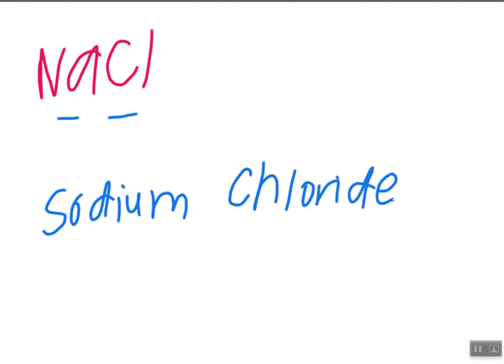I didn't explain the Roman numeral before, but what the Roman numeral does is basically show the charge of a metal ion. So if you have any chemical compound with a transition metal as your first element, then you will have a Roman numeral between your two elements. And let's do an example of that one.